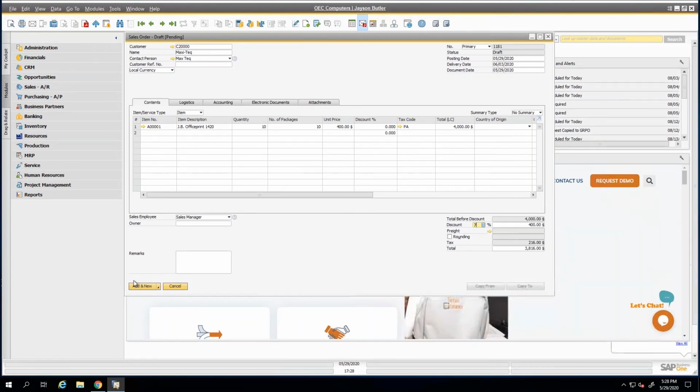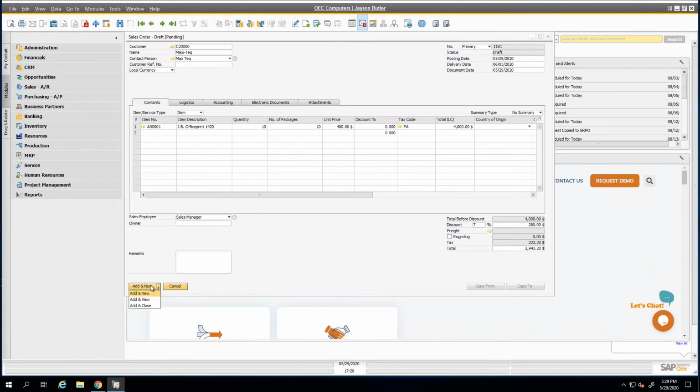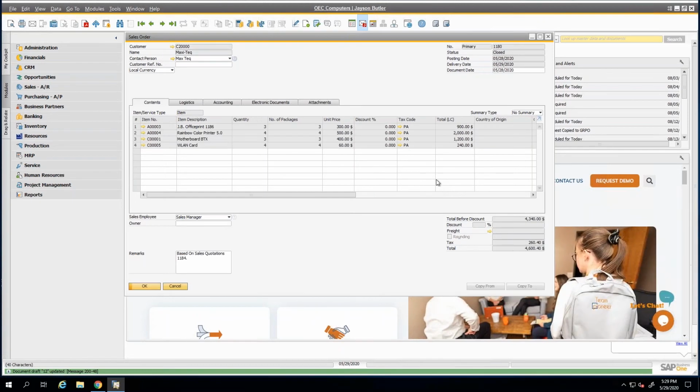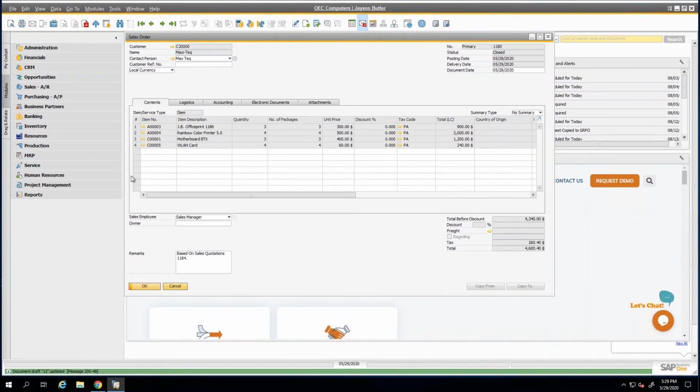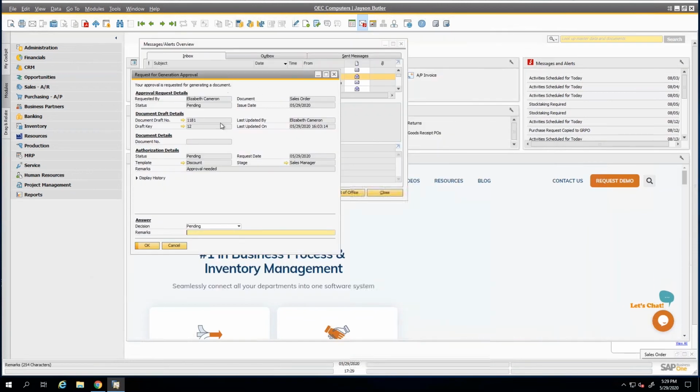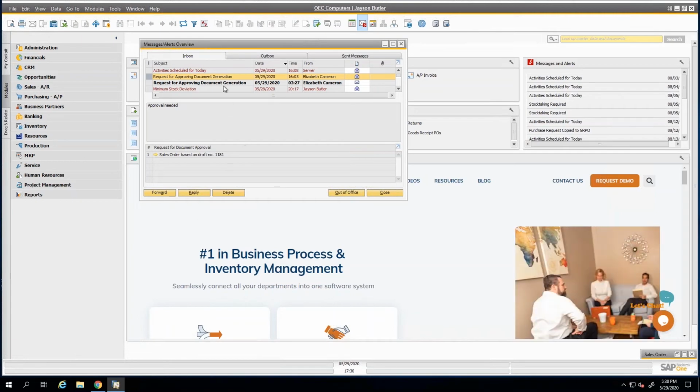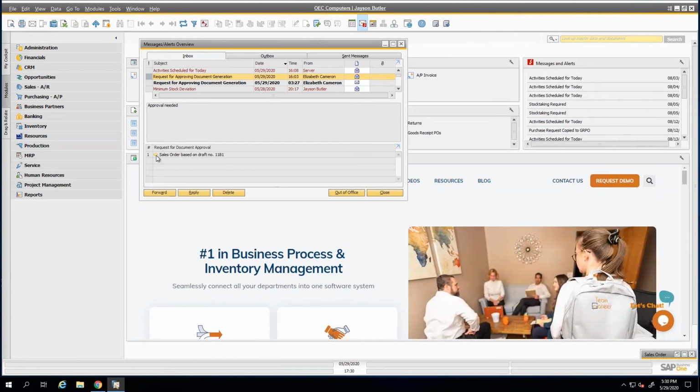This is actually one of the next features I was going to get into, but we now have an option to either add new or add and view. As the approver, I'm able to make that change on the fly and add the document just like that. Then as we go back to our request for document generation, it will be available in Business One and also on the web client.